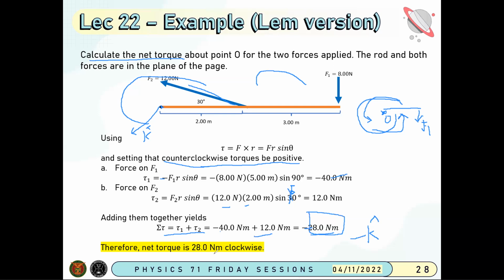So, yun. Kung nalilito kayo sa direction, again, use your right hand rule. Kahit ilagay nyo sa screen nyo yung right hand nyo para makita nyo na counterclockwise, pag ganon, yung resulting torque niyan is out of the page. Kapag naman clockwise, yung resulting torque nito ay into the page, so papasok. So, usually this is positive k hat, ito ay negative k hat, unless otherwise stated. Pagdating naman sa exam, ibibigay naman yung positive direction and negative direction.